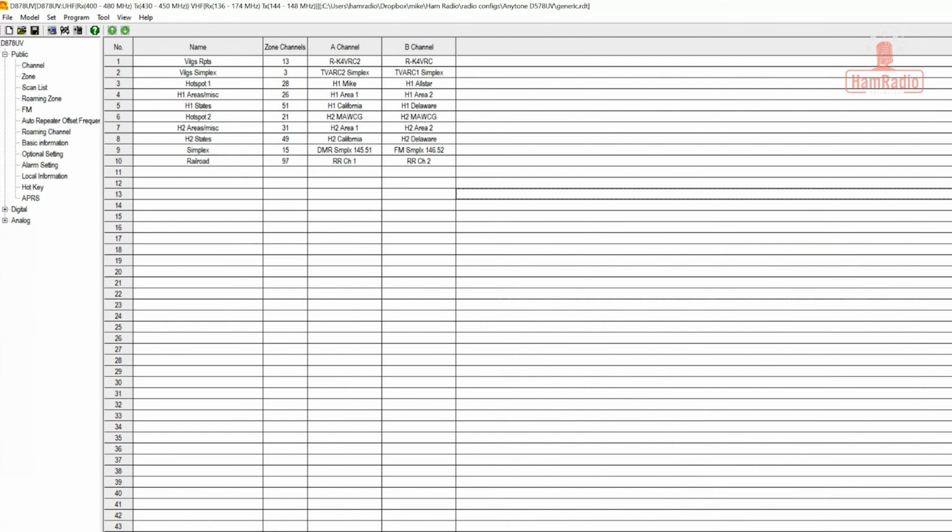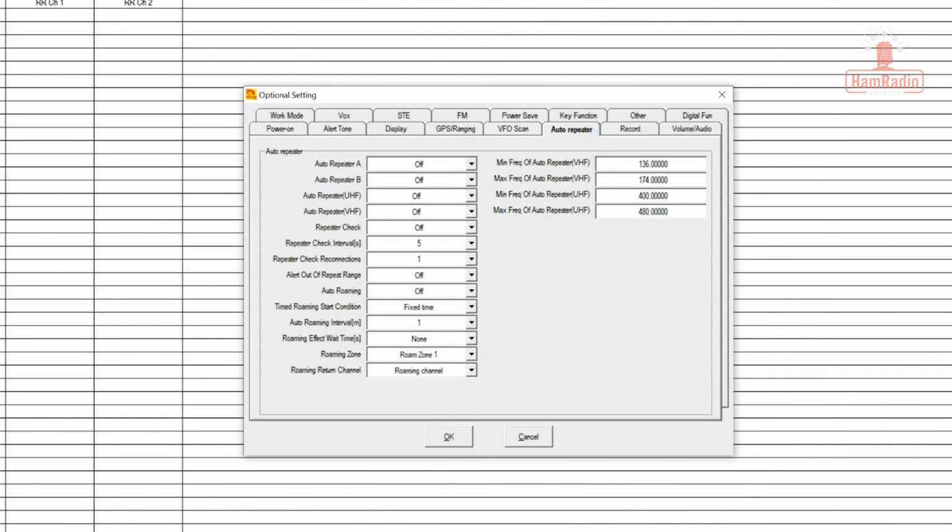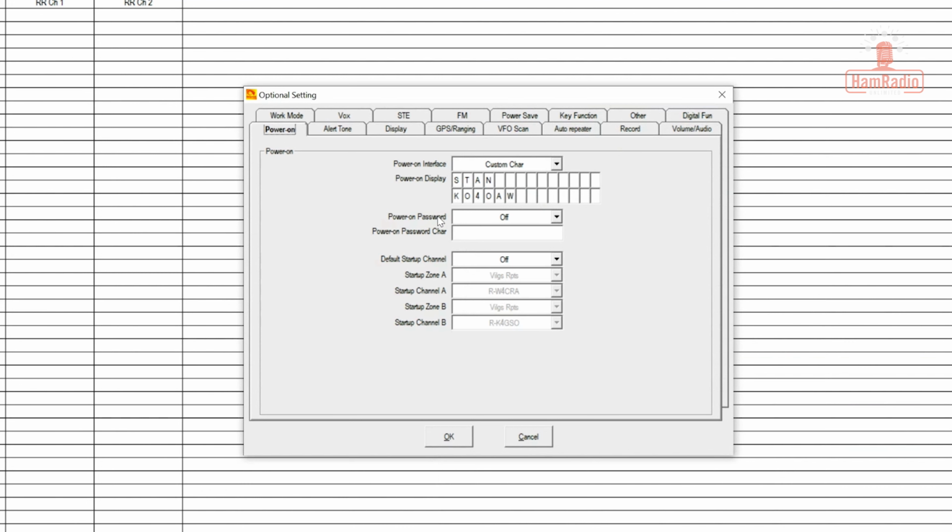Okay, so there's one more thing I want to talk about, and this is kind of radio specific. All these radios have some of these functions, but I want to look at some additional settings you can do for the 878, and this also applies to the 578 as well. On the left-hand side, over here, is the optional setting. If you click on optional setting, it's going to open up a window, and I want to look at a couple of things in here. First of all, one of the things you can do is change the power on screen. This is a radio that I had set up for a friend of mine, and you can see that I had put in his name and his call sign. I actually use a picture on mine, so that's one of the things.